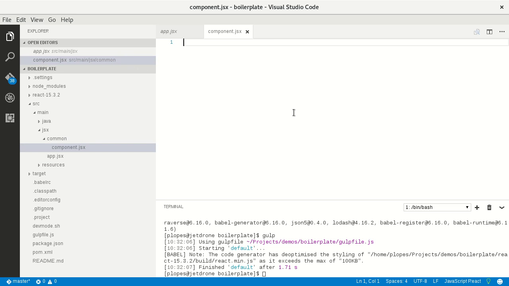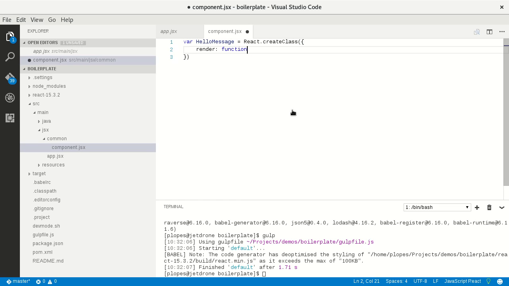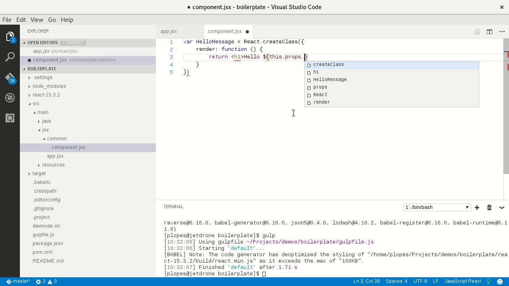And this component is going to be a hello world. So let's make it very simple. So var HelloMessage, hello message is a React.createClass, and here I'm going to do render as a function, and this function is going to return an h1. Hello, and now I'm going to pass a variable here, this.props.message and an exclamation mark, and close the h1.